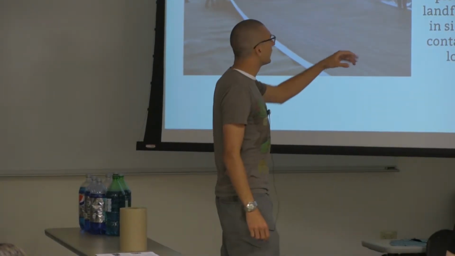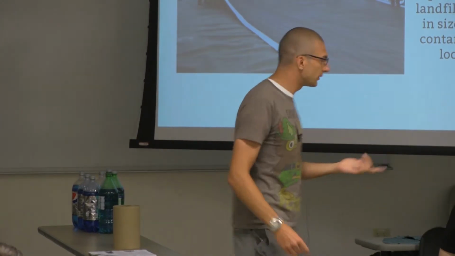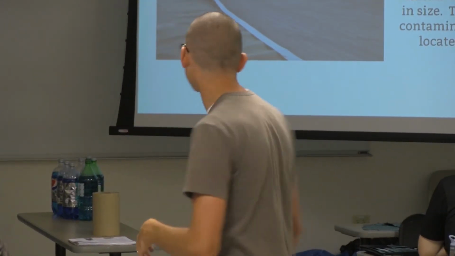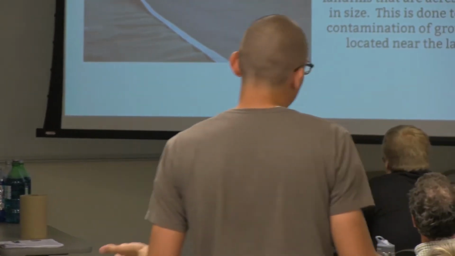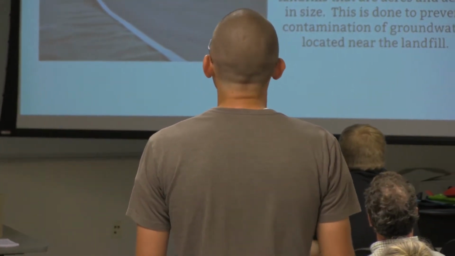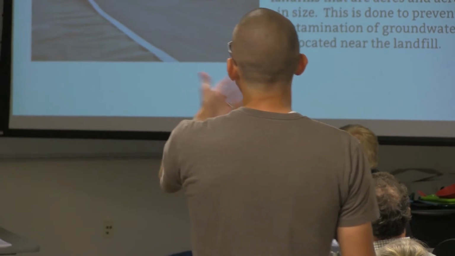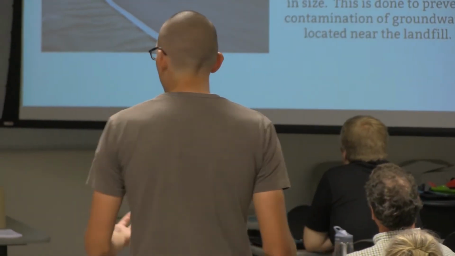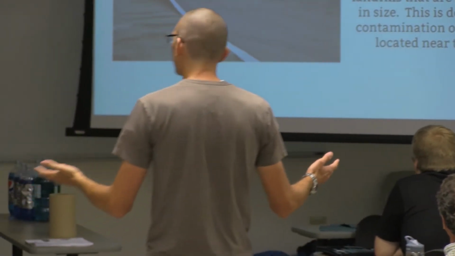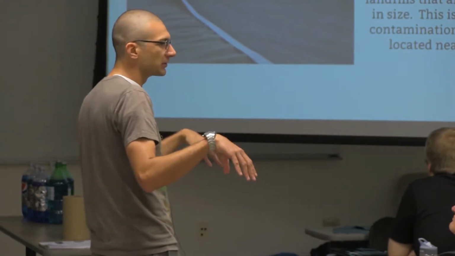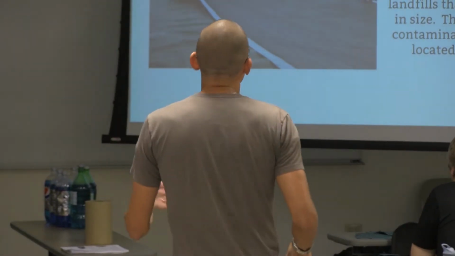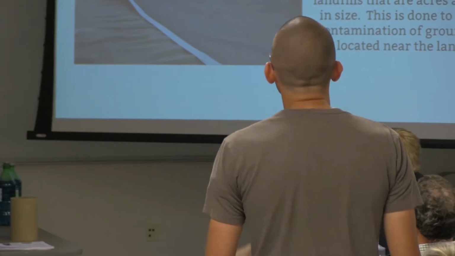So identify and define: we know that we make garbage, we know we send it somewhere, and we know that it rains on the garbage. It goes into the ground, to groundwater, and a lot of us get water from the ground. So we have landfill liners, and they're massive. There isn't a machine big enough to make just one solid sheet of it, so they have to make individual pieces and piece them together. That's the problem we're at.